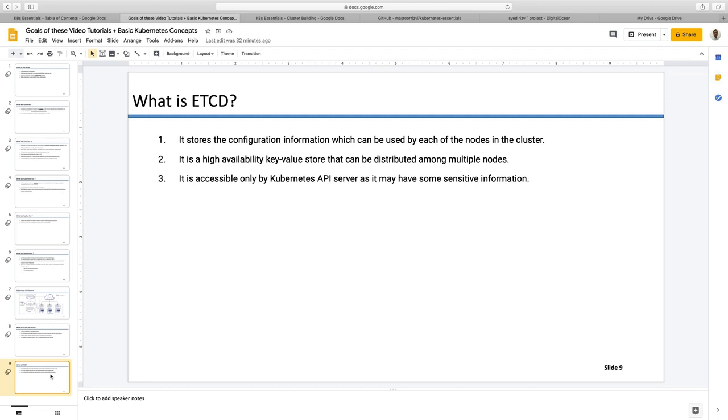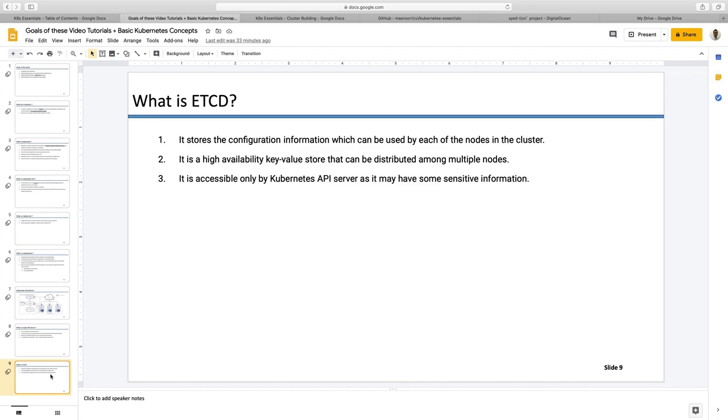Now, the important point to note over here is that it can only be accessed by the KubeAPI server, because it might have sensitive information like usernames and passwords, your worker node credentials, information about the machines in the cluster, and things like that. So you cannot directly access it. You configure it in production in such a way that you always access it through the KubeAPI server.